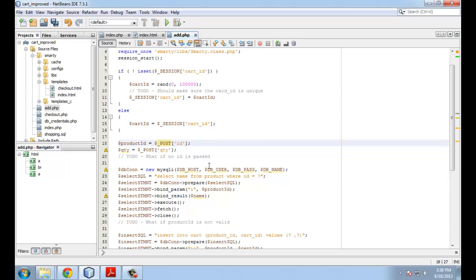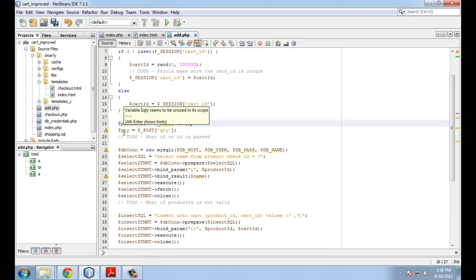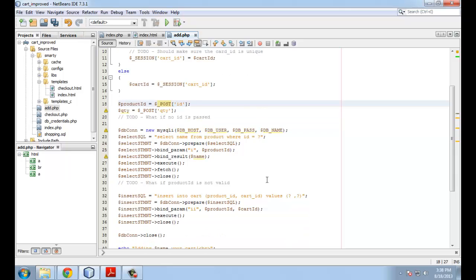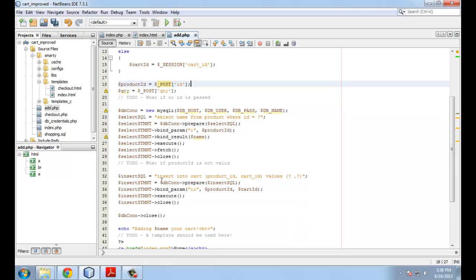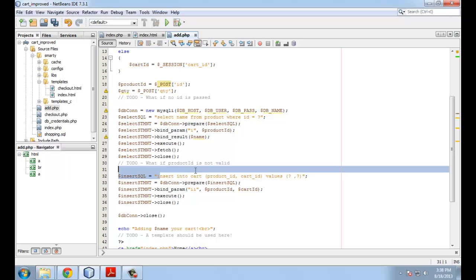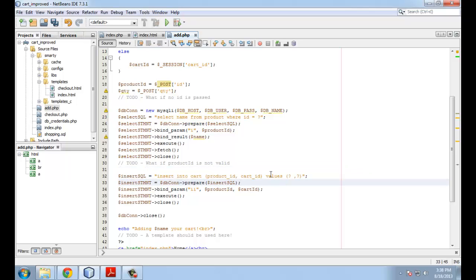As well, since we now have a quantity, we have to make sure we insert that into the cart whenever we insert the new product.